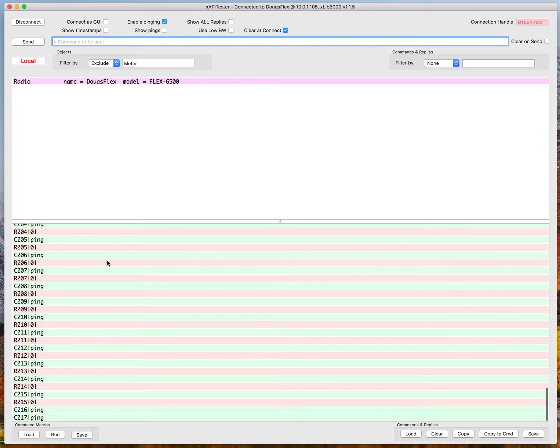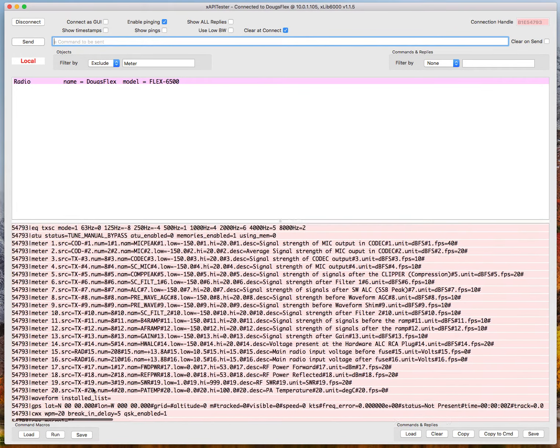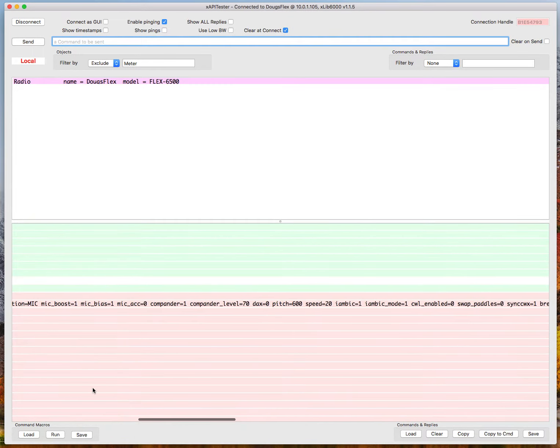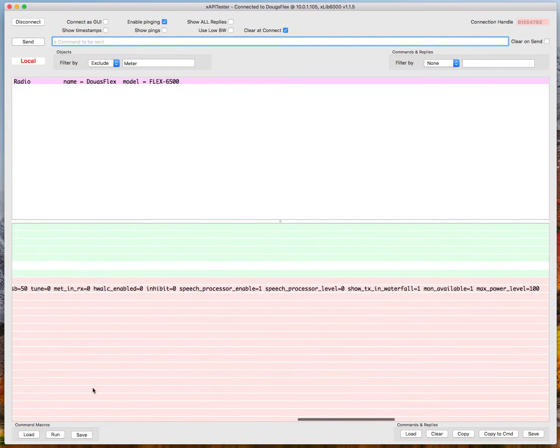This particular box tries to keep everything so that you can see the last thing that came in. So it will scroll down as things come in. You can always scroll back up. You can always scroll sideways to see some of these very long messages that come in here. As you can see, some of them are quite long.